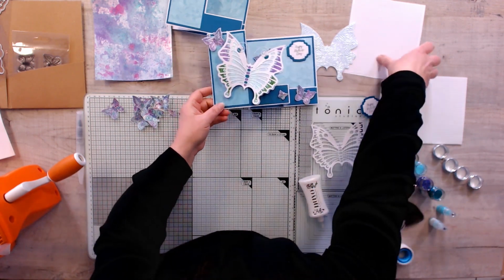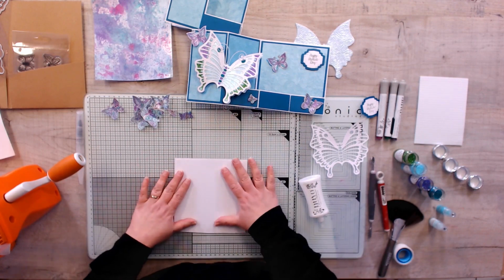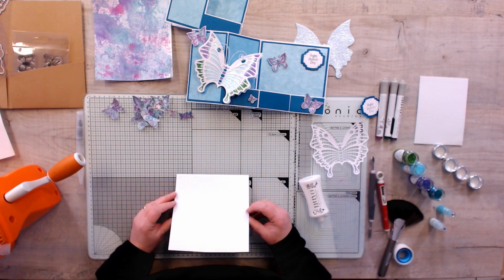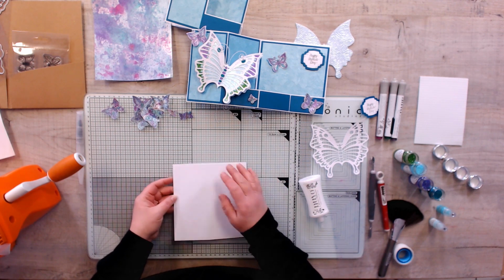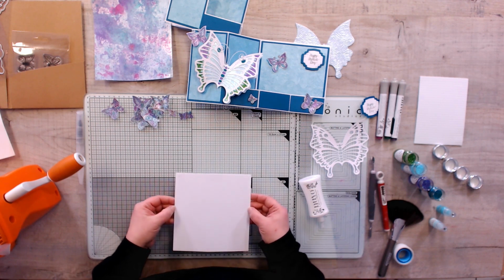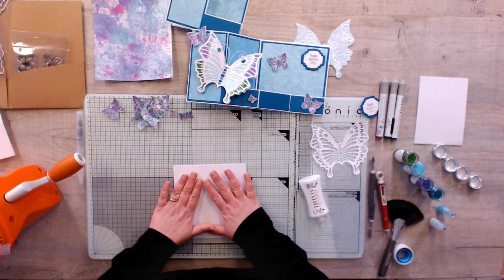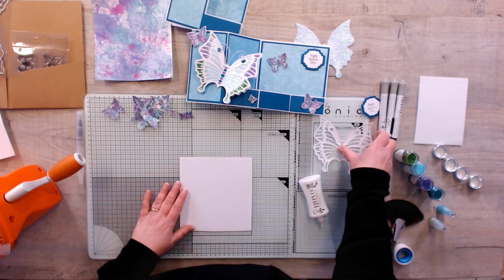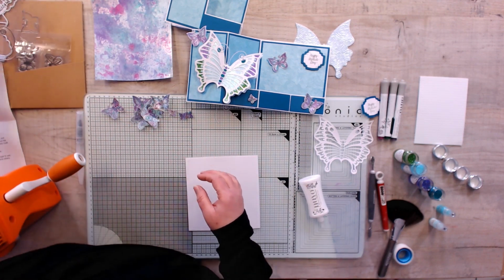Now what we're going to do to make this surface completely sticky, I've used some of the Craft Perfect A4 adhesive sheets. I've cut myself a square and I have stuck it onto a piece of white card. So we've got one sticky side, which has still got the release paper on it. So I need to cut out the outer edge of my butterfly.